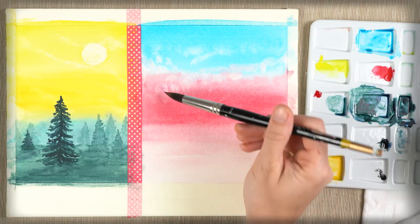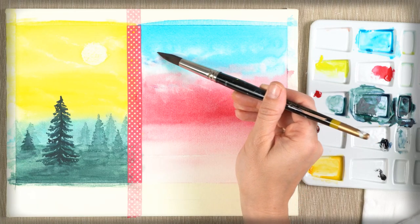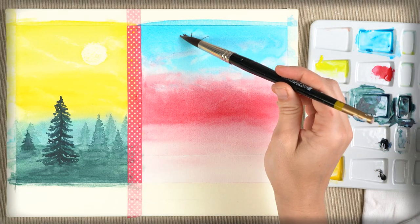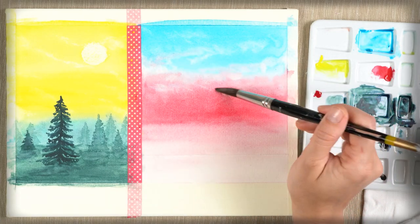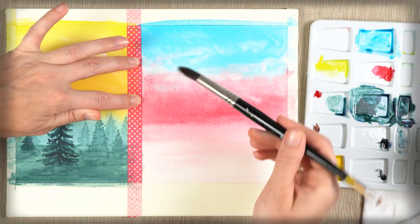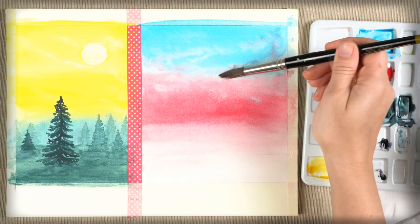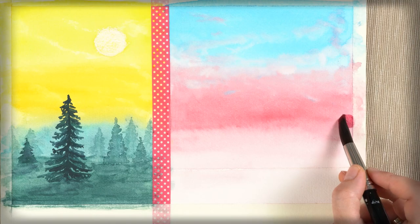And from the red background, I can dry my brush on an old paper towel and then lift the color, and the underground appears lighter, and that will create the illusion of clouds. Red and blue become violet, and then we have these wonderful little violet clouds or cloud effects. And now again, it's time to let everything dry.